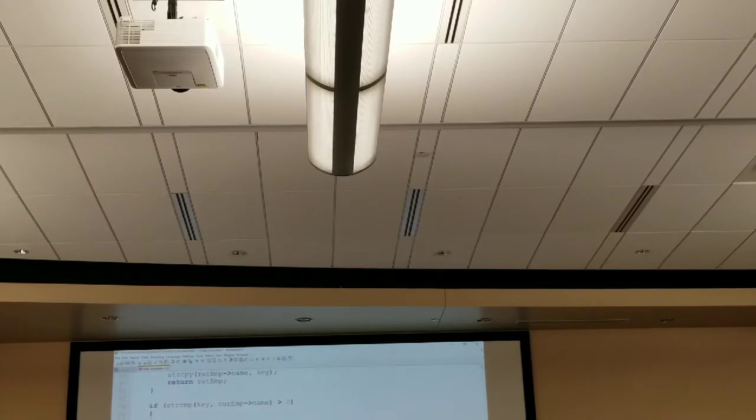All right. So while the current employee is not equal to null, and the current employee key is not equal to the key we're given. That's how I do that, right?